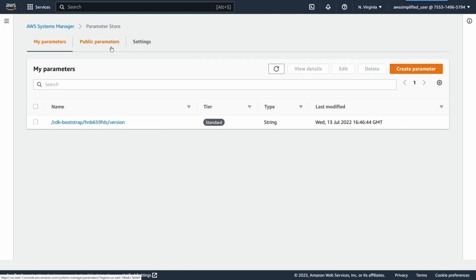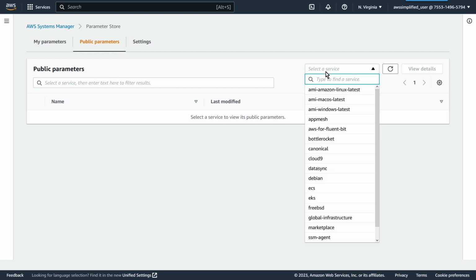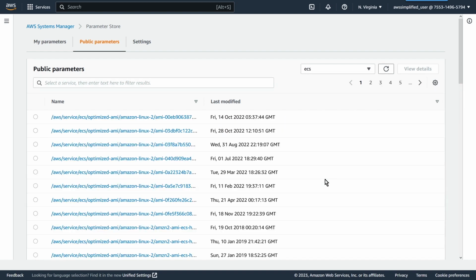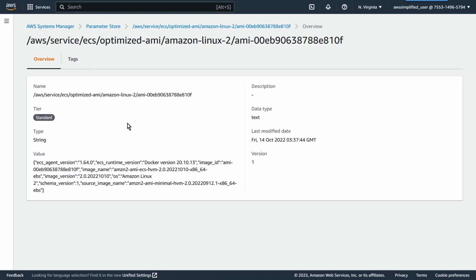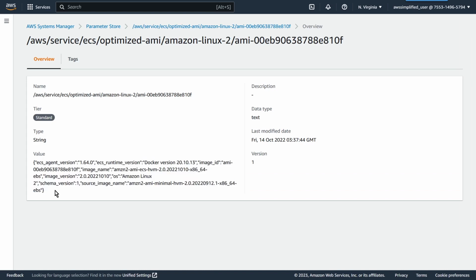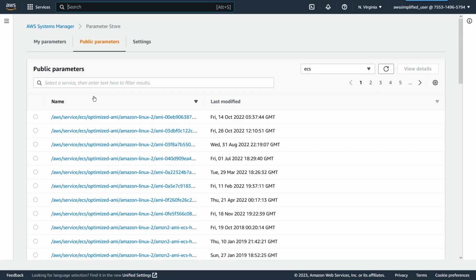And you can do things like look at some of the public parameters. There are quite a few that are useful for different AWS services and different integrations with other third-party providers. So for example, let's go to ECS. We can see some of the configurations that they offer that you can access today. So this is an AMI version. You can come in here. This is the value that they're storing. So you can see it is a JSON object. So there are a bunch of public parameters stored within Parameter Store that you can access. We're not going to be using that feature, but it's just something to know about.